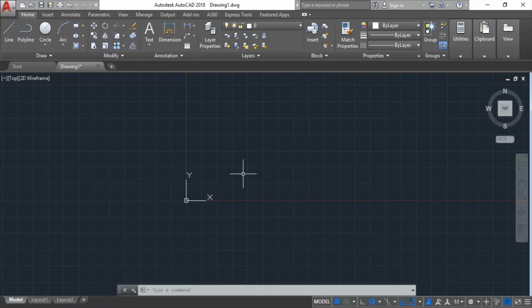So here we have the ribbon, and the ribbon is divided into different types of tabs. Some of the tabs are Home, Insert, Annotate, Parametric, View, Manage, Output, Add-ins, and so on.